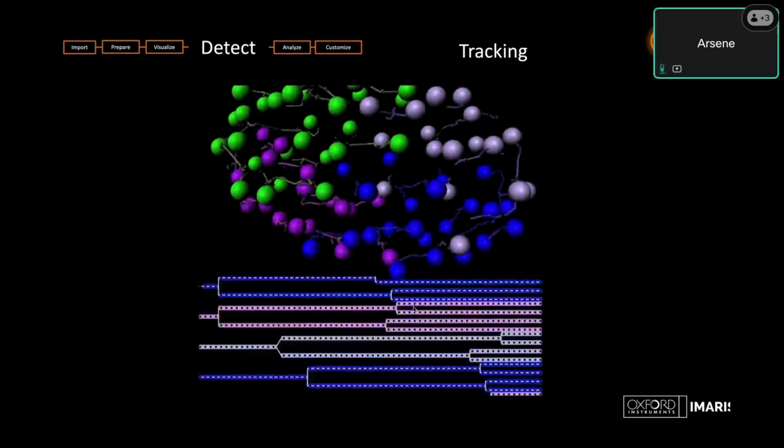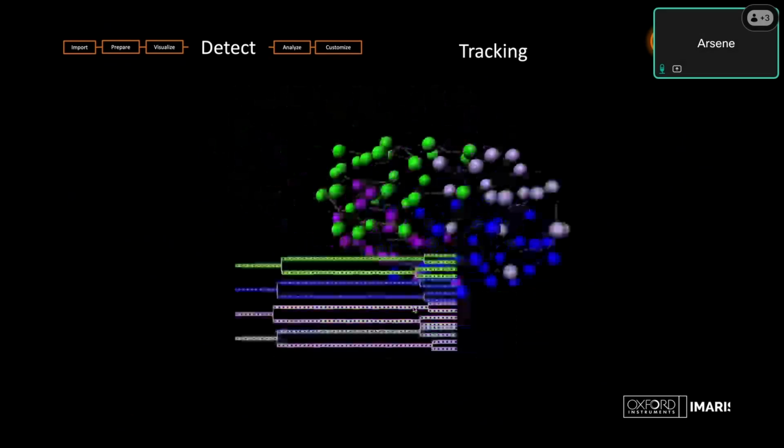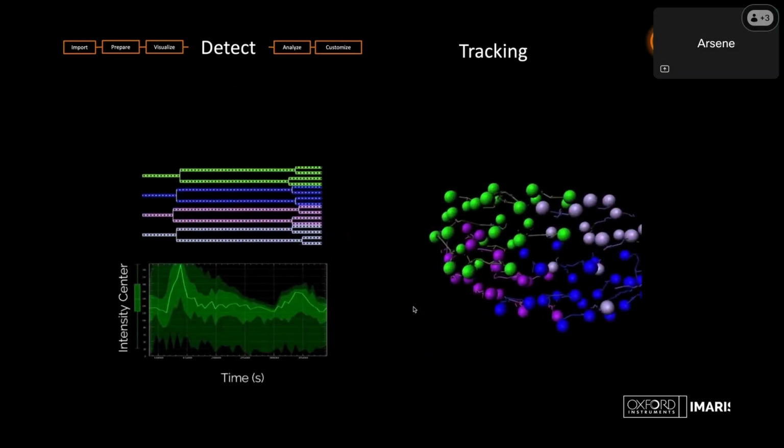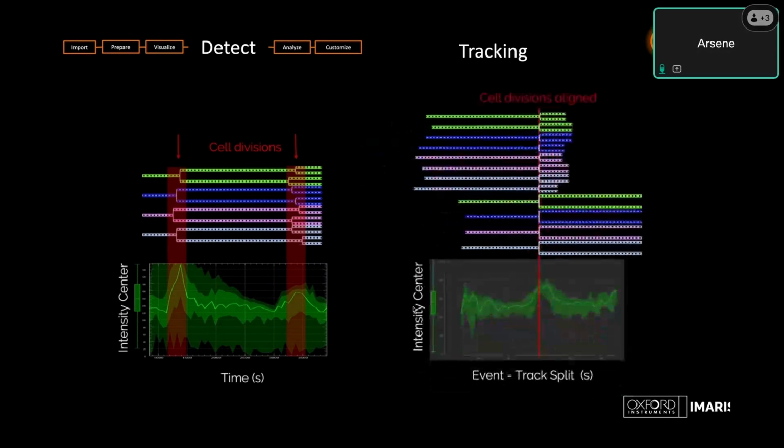So if we are interested in measuring the influence of cell division on a particular statistic, for example, the nucleus intensity change over cell division, we can plot a classical graph where along the x-axis we have the time in seconds, and along the y-axis is intensity.